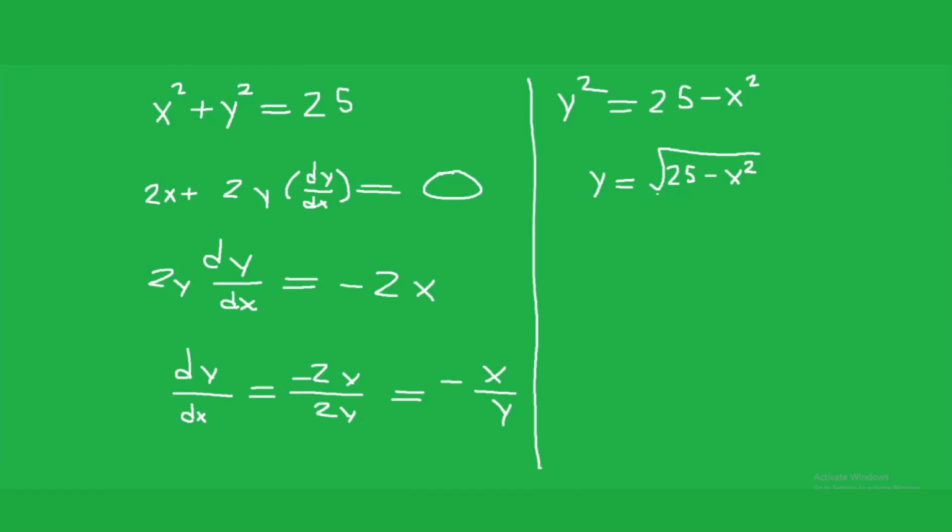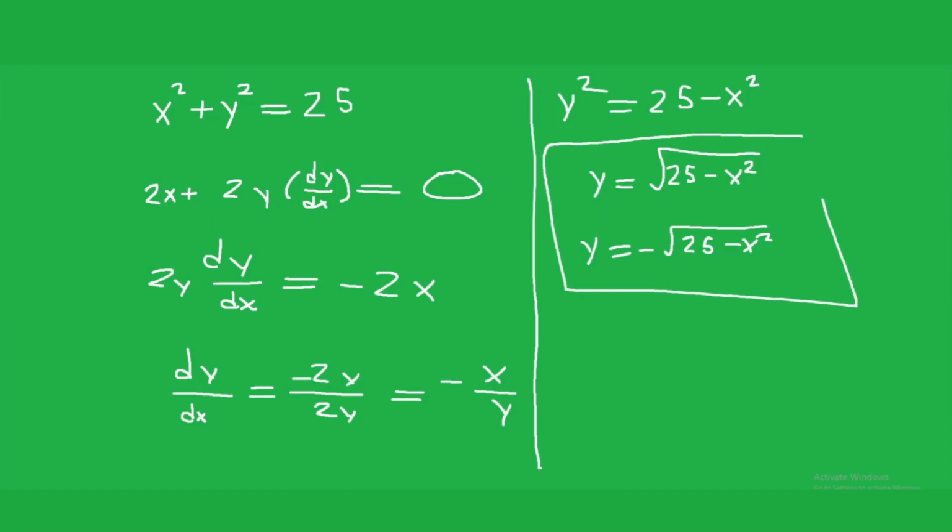Okay. And this gives us the top half of that circle. If we want the bottom half, it'd be y equals negative square root of 25 minus x squared, because obviously square roots can't be negative. So when x exceeds 5, then it becomes an issue. So that's why we put this negative here for the other side. And so we split it into these two things, and we can't always do that, which is why implicit differentiation is important to be familiarized with, because we can't always split it up like this. In many cases we can, but it's not easy, and it's too tedious, and it's time consuming.